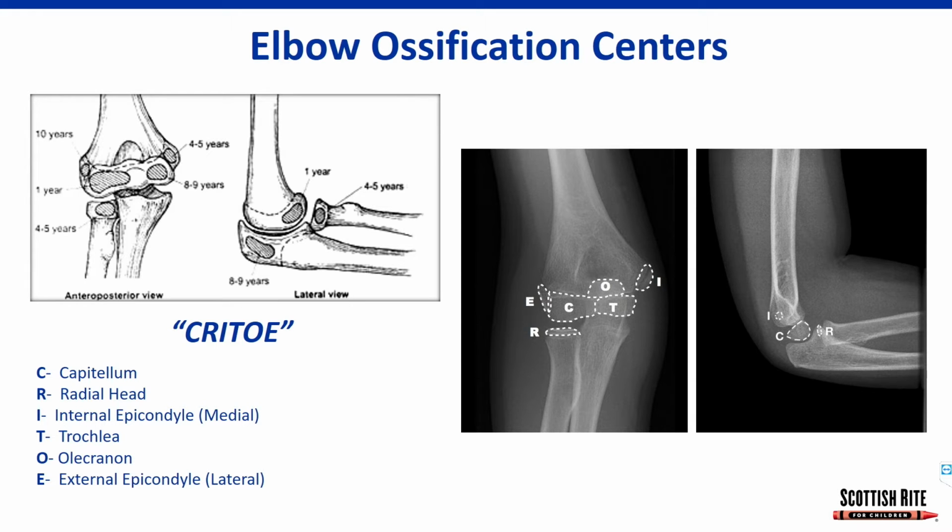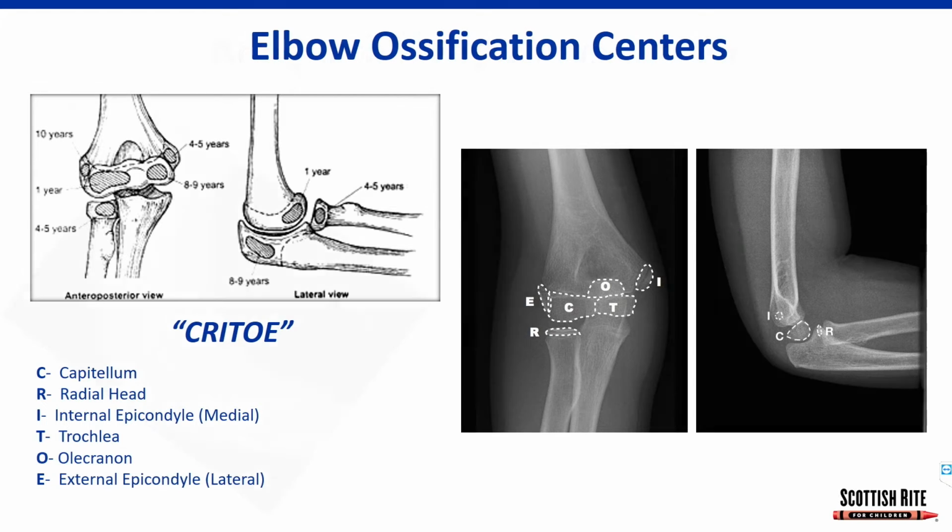So I do not think it's worth your time, unless you are somebody that's going to be reading a lot of musculoskeletal imaging or somebody that does this in orthopedics day in and day out, to memorize all of these mnemonics and when these ossifications appear and when they close. But I do think it's important that you recognize they're there and that you correlate those findings with your exam and with your x-ray findings. And if you ever have any questions about it, go back and look it up online, look up what those ossifications are, when they appear, when they fuse. All of those things will help you come up with an accurate diagnosis.